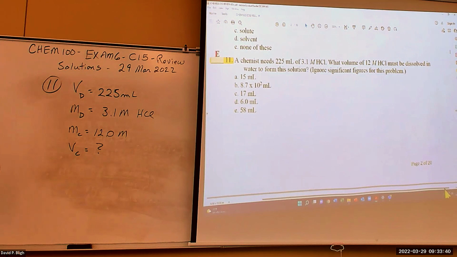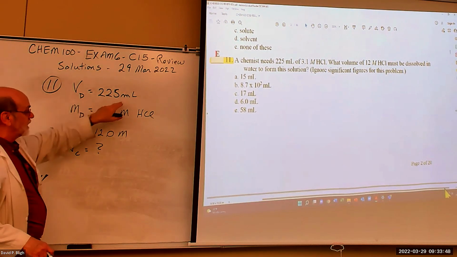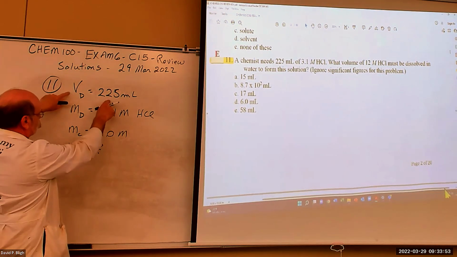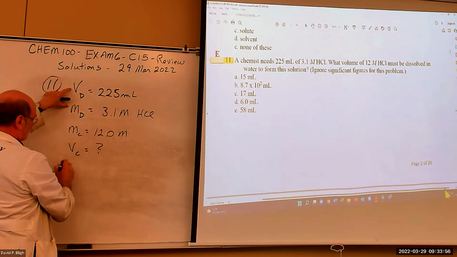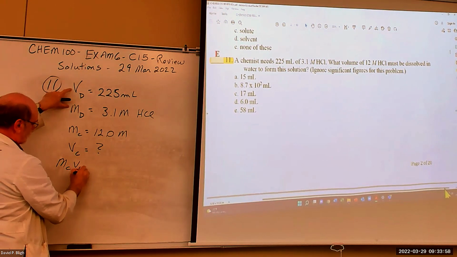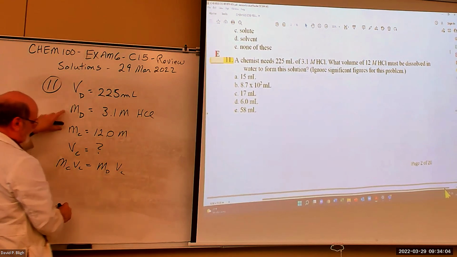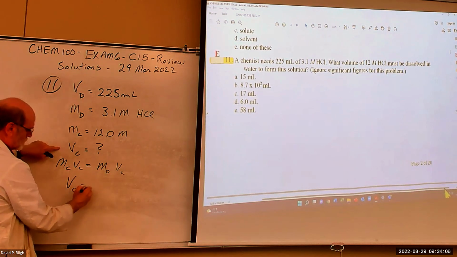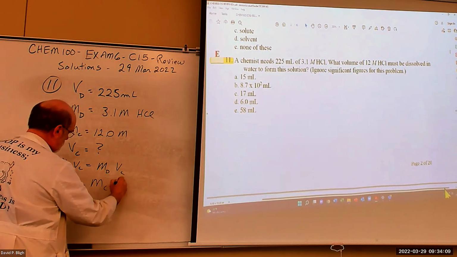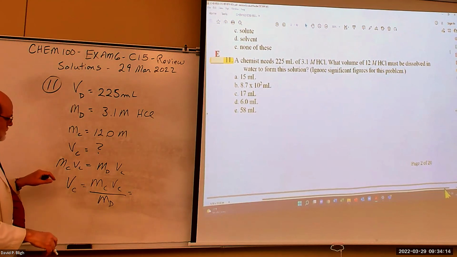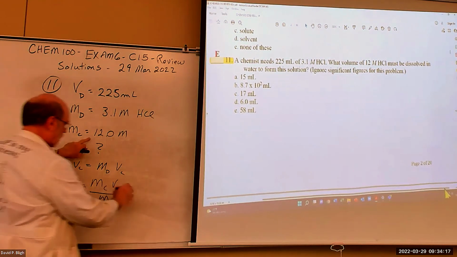For dilution problems, you don't have to change the units of measure because they cancel in the operation. And if you keep these in milliliters, then your answer is going to come out in milliliters. So we need this one times this one, right? Equals the dilute. So we solve for the one we don't know, and then we just plug in our numbers. So the concentrated is 12 molar.